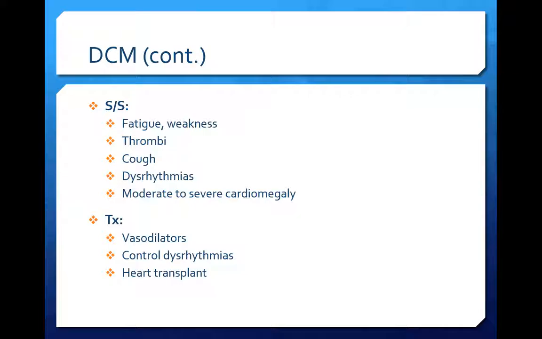Some signs and symptoms: fatigue, weakness, they're at risk for clots, they might have a cough, they might experience dysrhythmias, and they'll experience cardiomegaly. And how do we treat it? We give them vasodilators, we give them medications to control the dysrhythmias, and eventually they may or may not need a heart transplant.